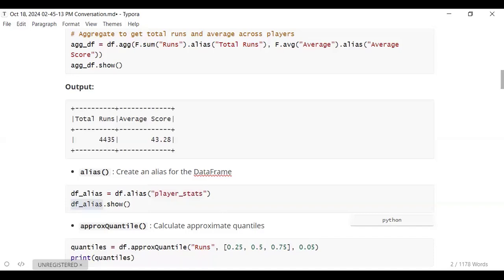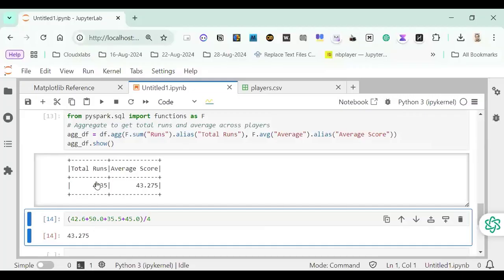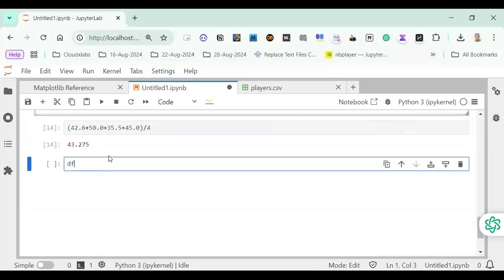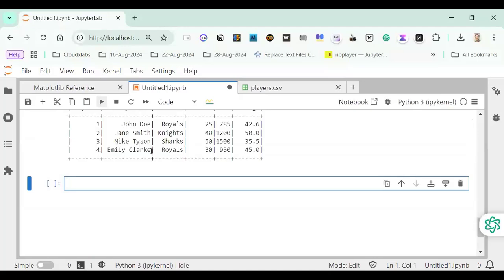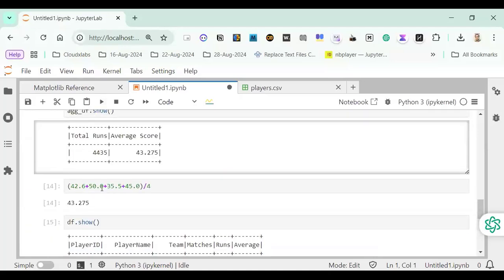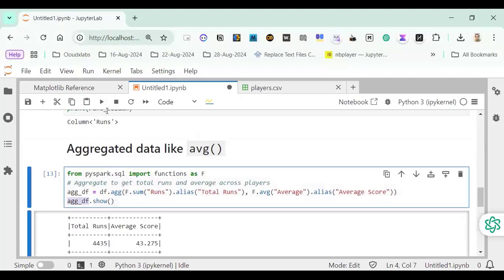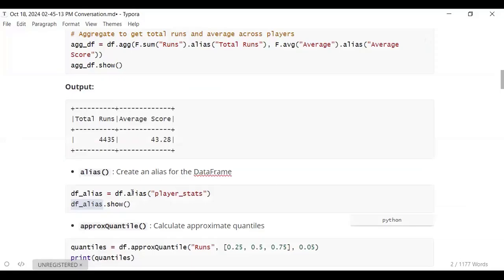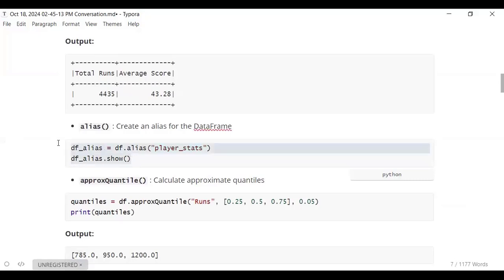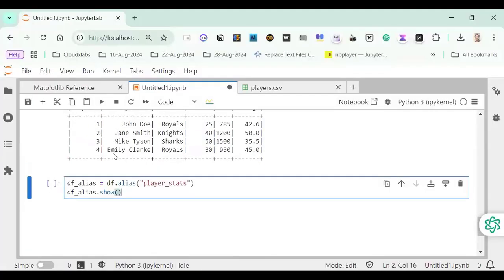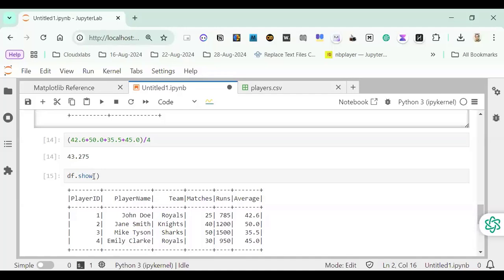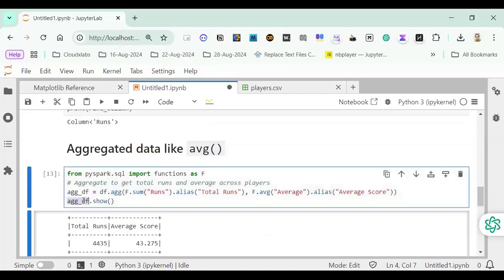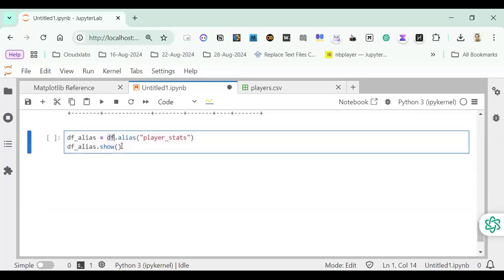But if you look at here, let me go backward. So df.show, right? The df is there, but if you want to store this value, aggregated, make sure to provide it like this. The same concept. I just want to give it in this way. Okay, let's make it here. And here, whatever we created earlier, let's make it aggregated. Right?